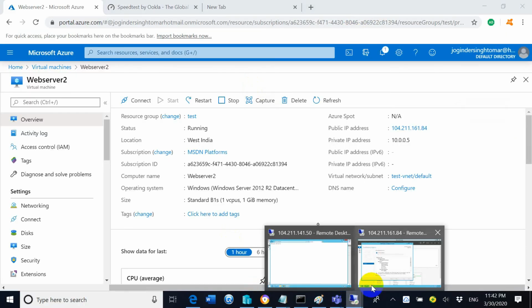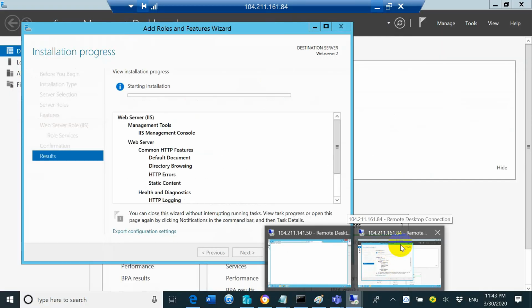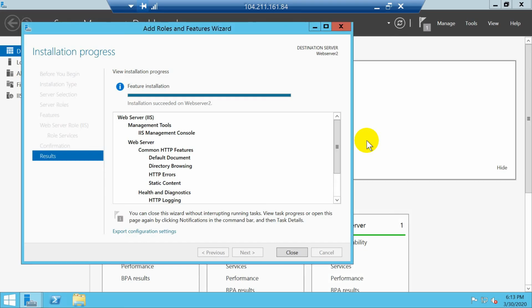So let's minimize this and move on towards the second virtual machine, which is the web server 2 virtual machine. Okay, wonderful. So the IIS role has already been installed in the web server 2. Click on console.